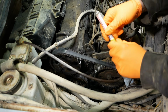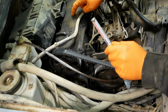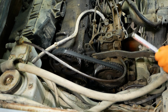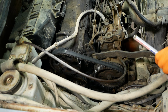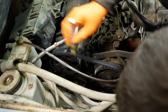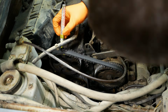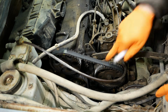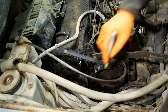Well, according to the book, to do the timing belt the right way, you gotta pull the valve cover off, line up the back of the camshaft with a special tool to the top of the head, pull the plug out of the bell housing, and then roll the flywheel over to top dead center. We're gonna do it the wrong way because it's a lot easier. We're just gonna make a mark on the belt and on each sprocket. In this case, that's the crankshaft, the camshaft, and the injection pump.